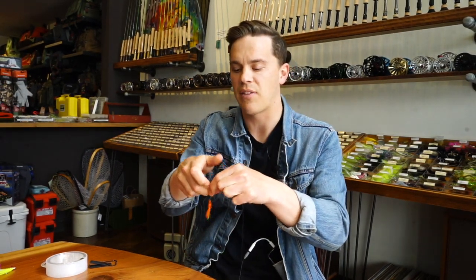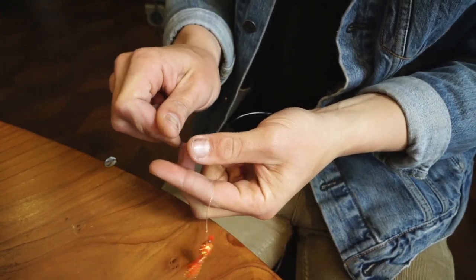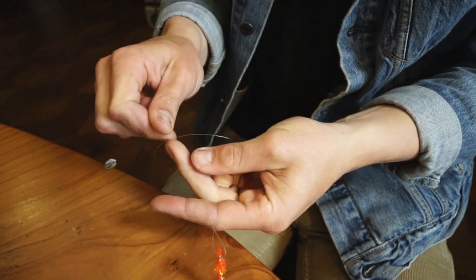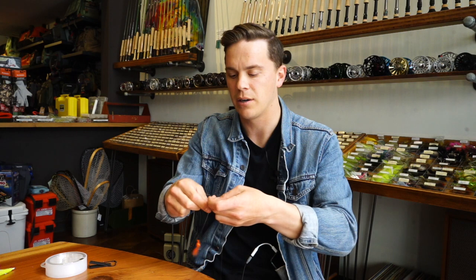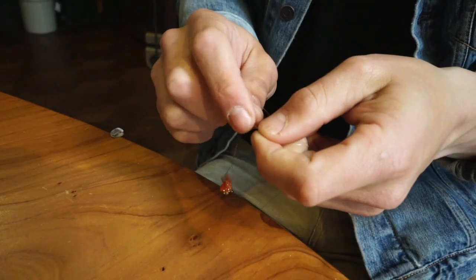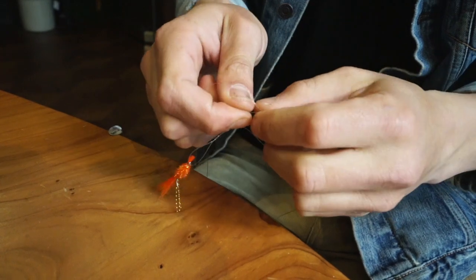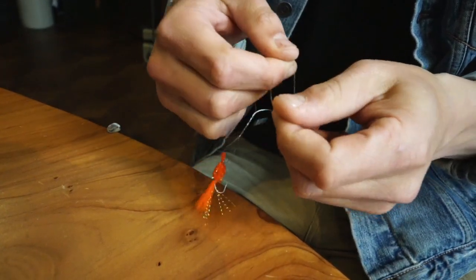All I'm going to do is let that thing dangle between my two hands. I'm going to give it a twist and you'll notice that the line is going to start biting onto itself. At that point I'm going to reach across with my middle finger, open up a loop so it almost looks a little bit like a stethoscope, and then I'm going to start wrapping these two lines around each other three, four times.